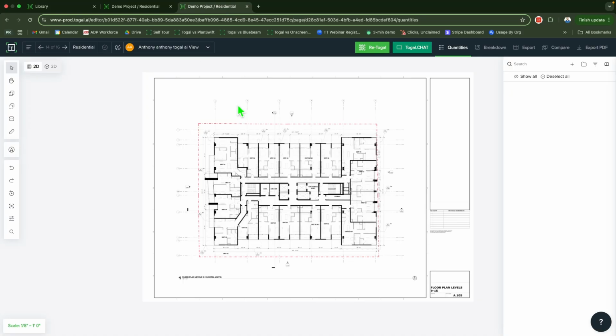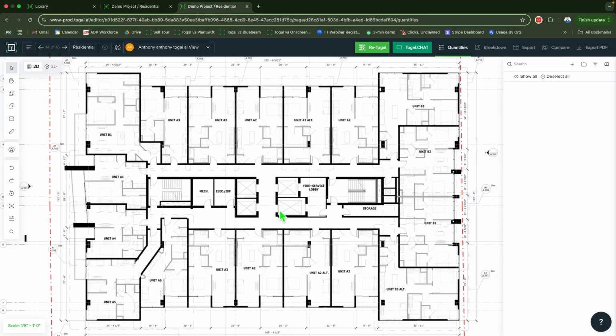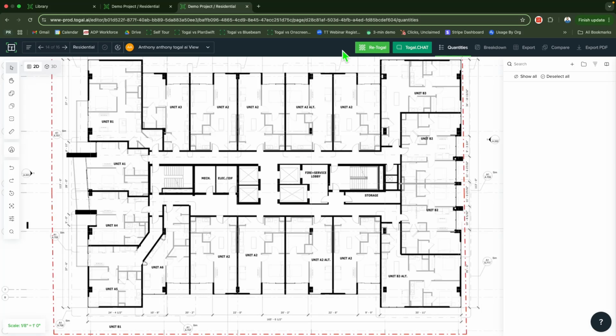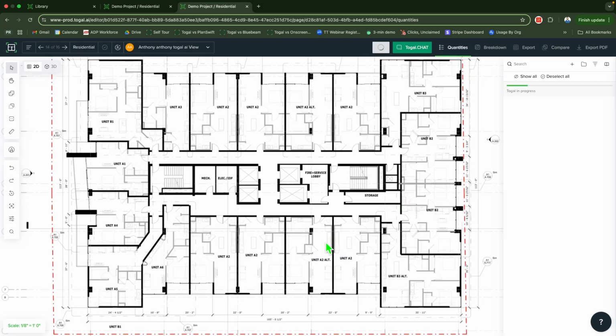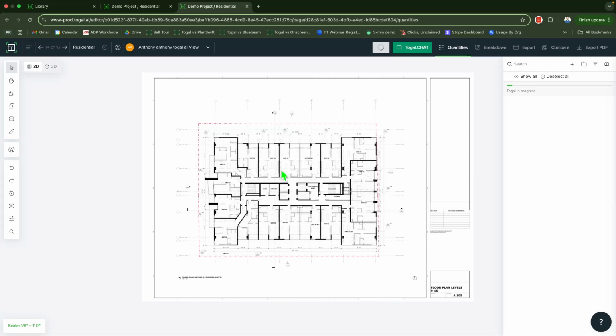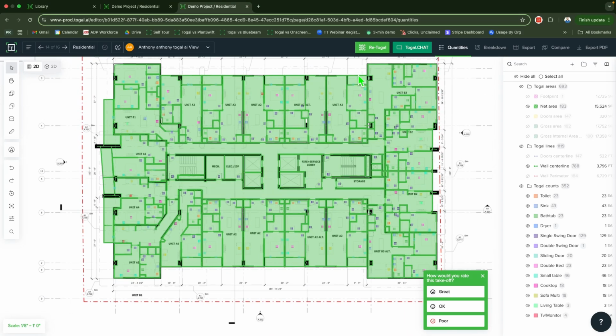Now, when we get into the meat and potatoes of our actual takeoff, you can see I've got this entire floor plan uploaded here. So the real magic of Togal is that I can just click this green button and have it measure all the areas and linear measurements of walls pretty much automatically. It's just processing the page, and it's going to eliminate all the manual work that any other legacy software calls for when measuring out these areas. So you can see here, it did a whole lot of work, saved me thousands and thousands of clicks, countless hours of basically drawing and coloring on this sheet.